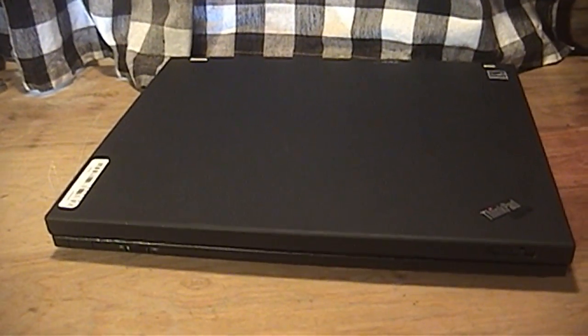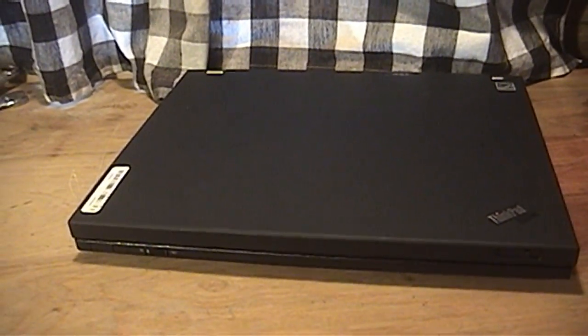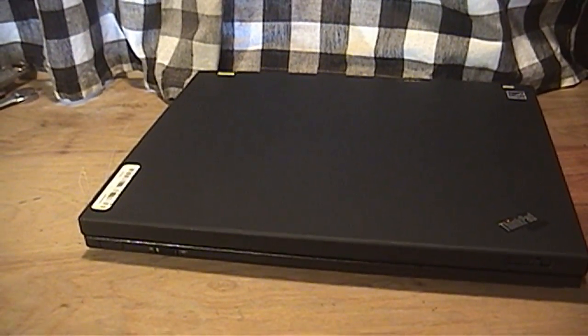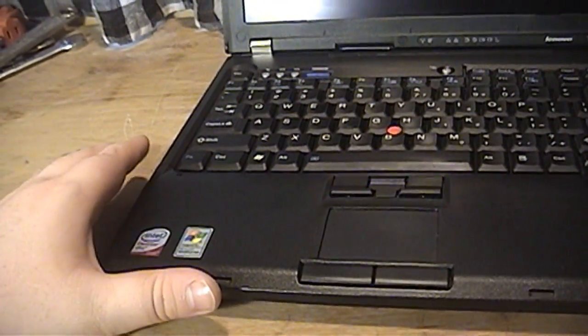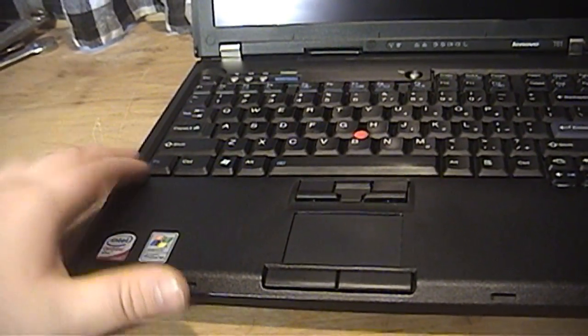The Lenovo T61 is one of the last laptops to come from Lenovo, if not the last, with a non-widescreen, so-called tallscreen display. It took me a considerable length of time to locate a 4:3 aspect ratio T61. These came equipped with either a 14.1-inch 4:3 display, a 14.1-inch 16:10 display, I believe even a larger screen of 15 or so inches that was 16:10 only.